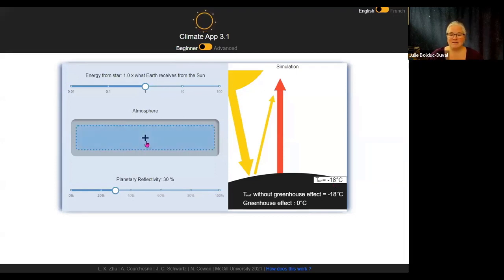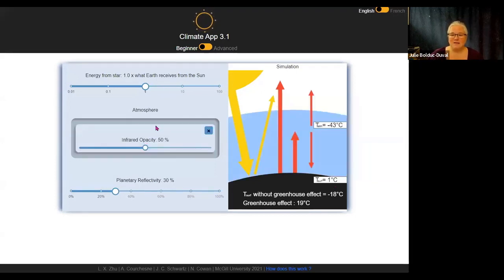But now let's add an atmosphere. And here, you can see the blue layer that was added. That's the atmosphere. And we also have new arrows. So the infrared emitted from the Earth now can go into space. Part of it will go into space, will leave the Earth, but part of it will be stopped in the atmosphere, then the atmosphere will absorb it and re-emit it in all directions. So the infrared will be re-emitted. Part of it will leave the Earth, part of it will go down towards the surface.